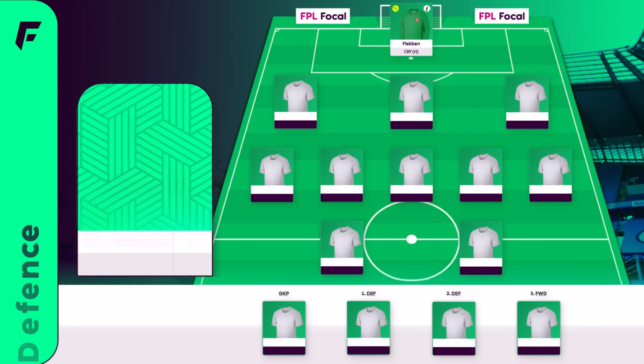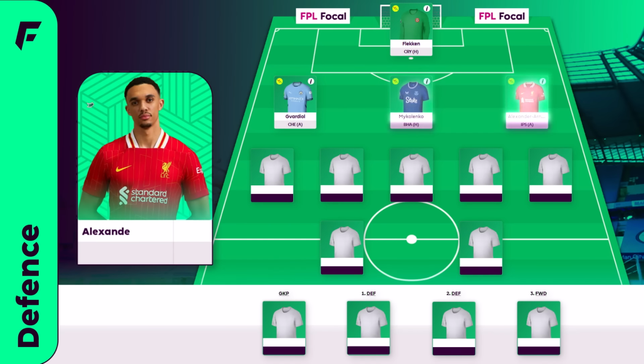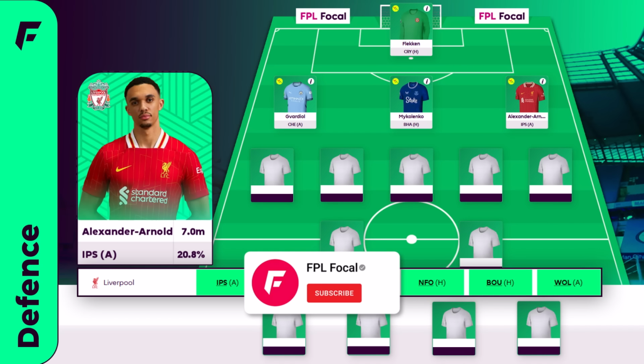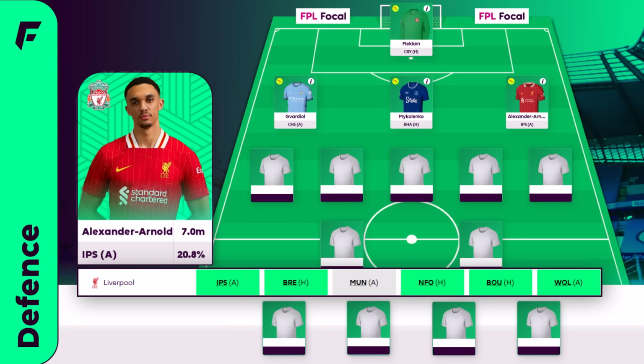To help avoid chopping and changing too much, I've lumped more money into defence now. The back 3 is Vardy, Mykolenko and Trent. Despite the question marks about the new coach and the new system, I struggle to imagine Trent not doing well in these opening fixtures: Ipswich, Brentford, Man United, Forest, Bournemouth and Wolves.